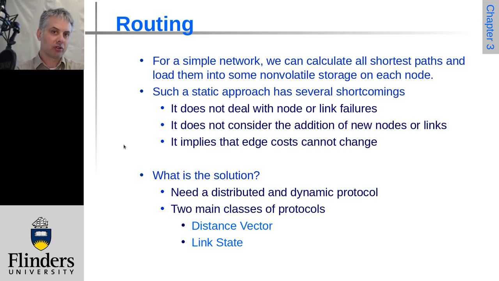So we want ideally a more dynamic solution and hopefully one that can be distributed, so it doesn't need to have a central authority that has to maintain information, but that this can be calculated in a distributed manner and maintained across the internet in a reasonably consistent manner, but without having a strict authority necessary. So there's a couple of different approaches that are commonly used. One is a distance vector approach and the other is link state. We'll have a look at those in the next video.